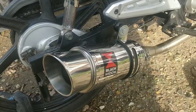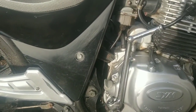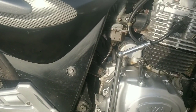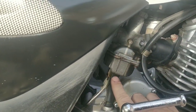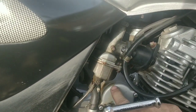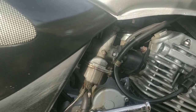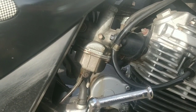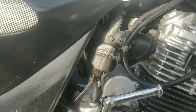At the moment it starts and runs and rides, but it's running very lean. You can see it, you can hear it, you can smell it, and it just won't last very long. And then when I looked at the carb to consider upjetting, I saw all of this. You see all this kind of fuel spill, and look, this carb is just so unhappy. It's all crap and caked, and for like 20 quid you can get a new carb and upjet it. So that's the route we've gone down.